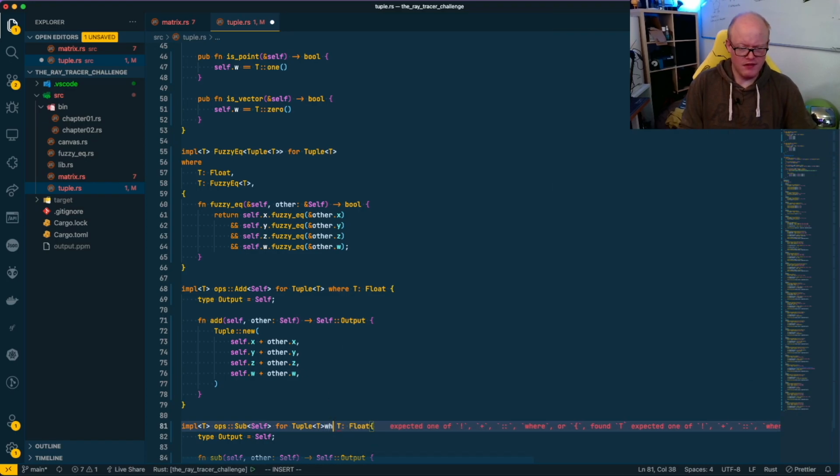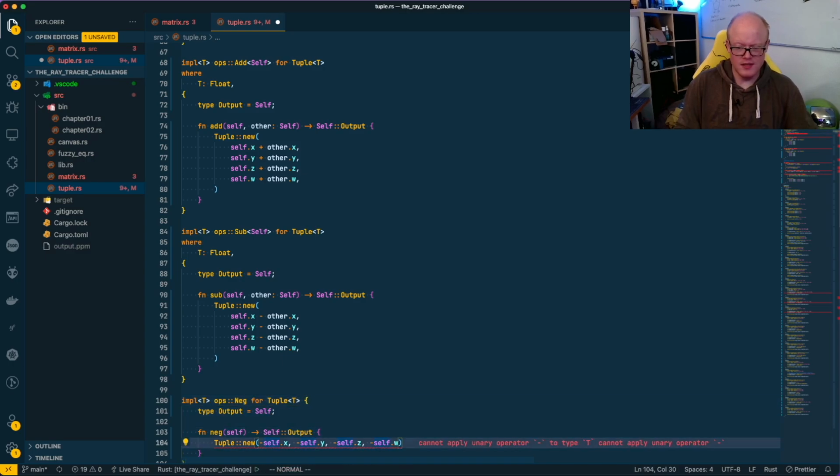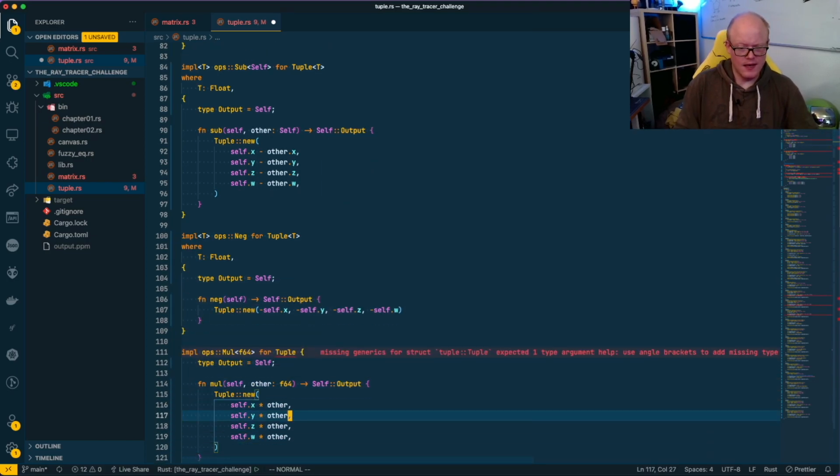There's a where missing again. We have this negative operation. It's the same thing. It's just, okay, there is no target because it only works on itself. Okay, yeah, we need where T is a float. So let's do this there.